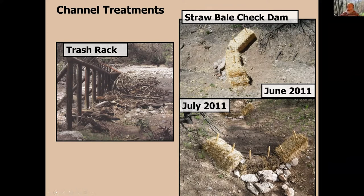If using straw bale check dams, they have to be very well anchored — we use wooden stakes and place rocks on the downstream side to prevent undercutting. One thing we've learned is that if the substrate you're anchoring into is not sturdy — like an alluvial fan — the dam can fail as it gets saturated. But if the substrate is more stable, there's a better chance it will stay in place.